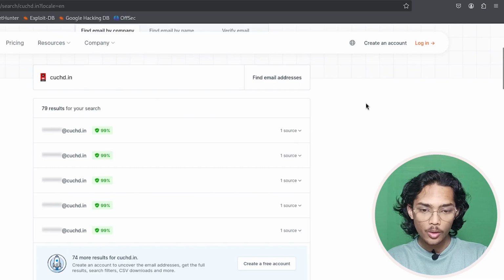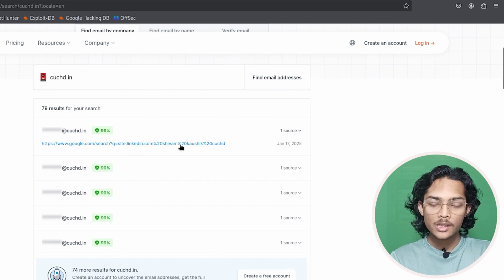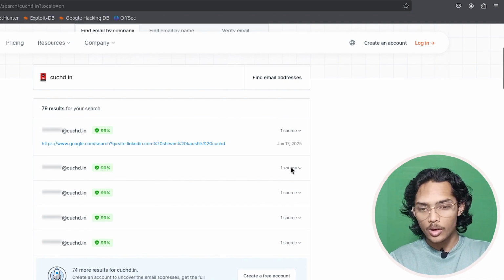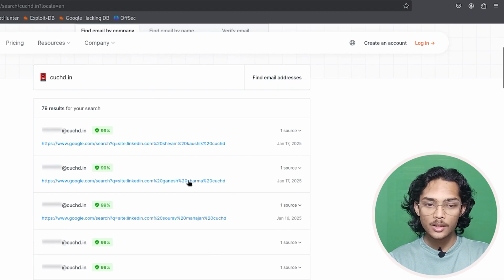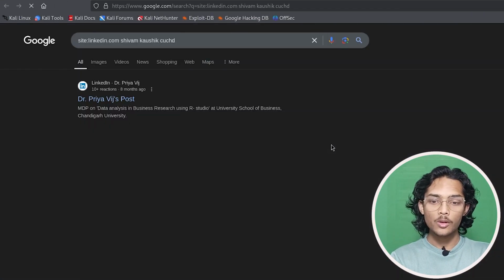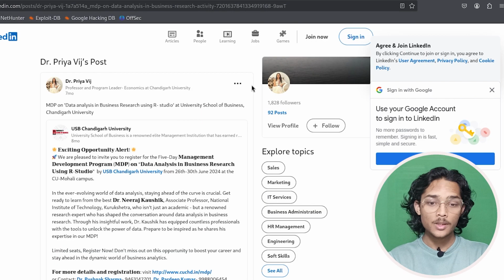If we click on the source, we have some links from where these email addresses were extracted. If we click on this, the LinkedIn page is loading, and as you can see, this is the LinkedIn post of a professor of Chandigarh University. So that might be her professional email address or maybe a personal email address.